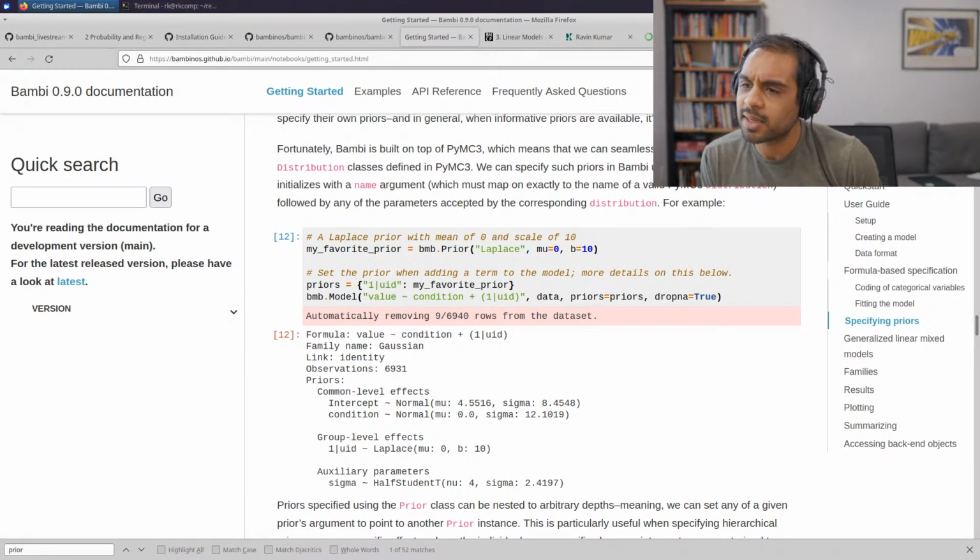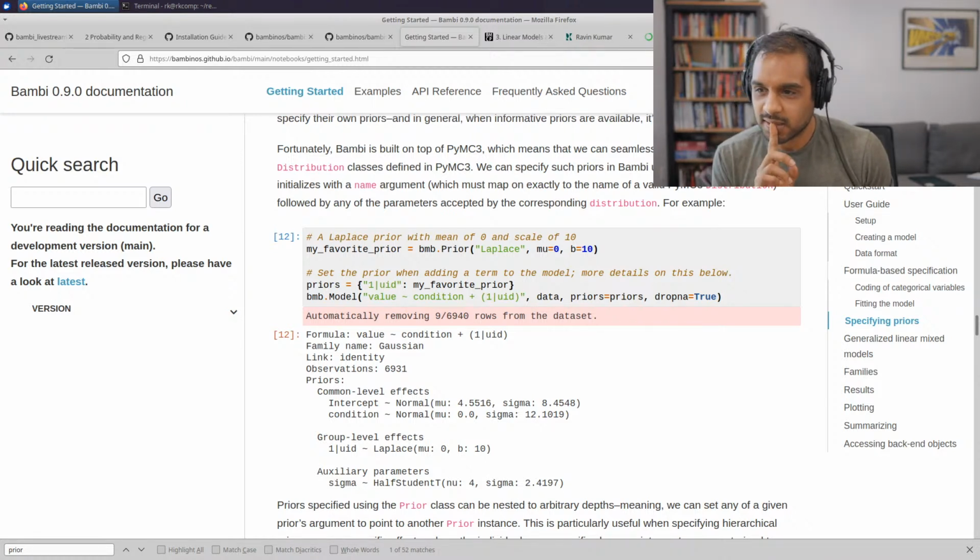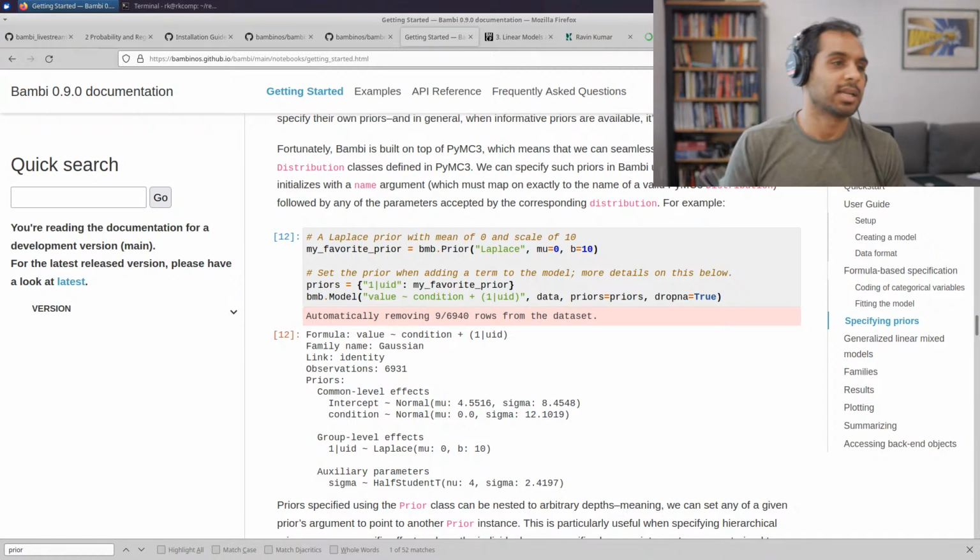Lars, can we tackle a case when we have bad posterior geometry and maybe need a simple reparameterization in Bambi? Yes, actually this is an easy one. So let's do that. Let's do a bad posterior geometry one.